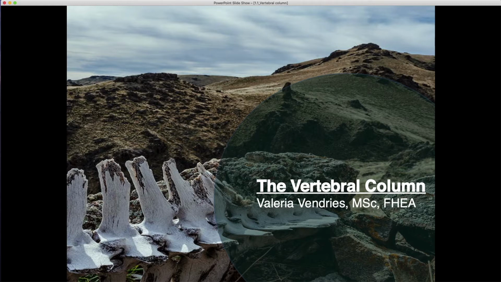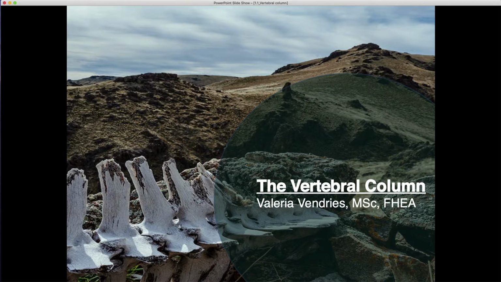Let's first ask ourselves the question, why do we need to learn about the back and the spine? The spine is more specifically known as our vertebral column. Commonly, we know it as our backbone. So it is an important component of our musculoskeletal system. This spine or backbone serves to provide a semi-rigid axis for the body.